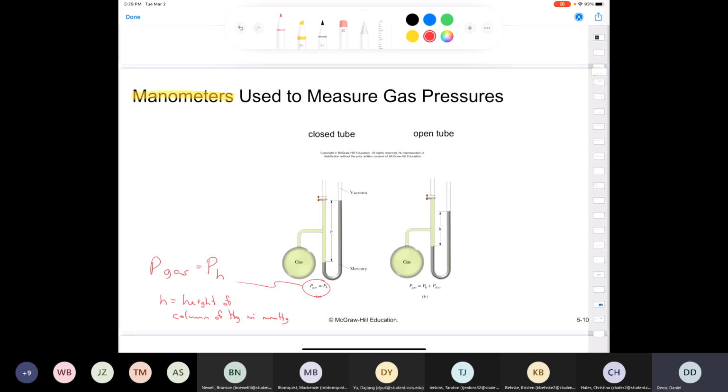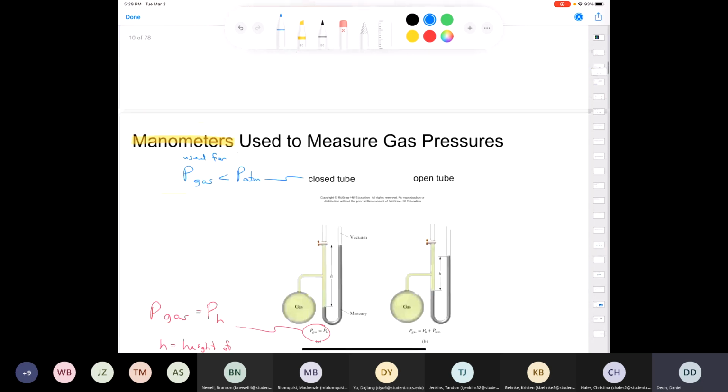Okay, so you'd measure it in millimeters, and that would be the pressure of the gas. Okay, well, what if we have an open tube manometer? Right? What if we have an open tube manometer? When we have a closed tube manometer, and you can read more detail about this in the book. Again, it doesn't say a ton, but closed tube manometers are usually used when we have a gas that has a lower pressure than atmospheric pressure. Okay, so we'll put used for this scenario when the pressure of the gas is a low pressure. An open tube manometer, not always, but oftentimes it's used when the pressure of the gas is greater than atmospheric pressure. But it's not always true, and you're going to see that on the next slide, so I don't want to write that down here.